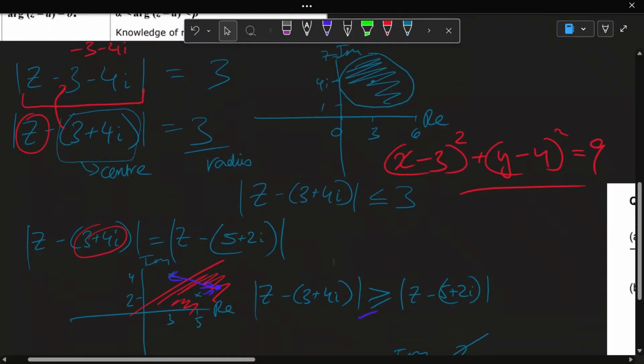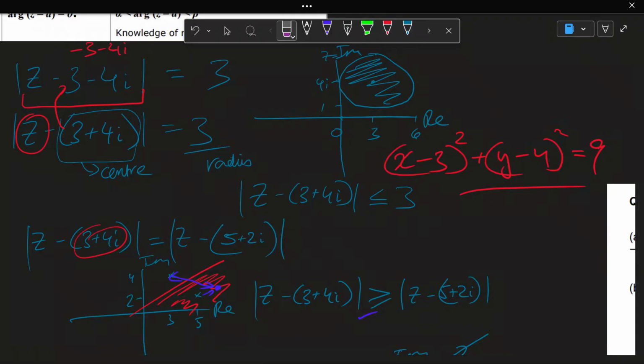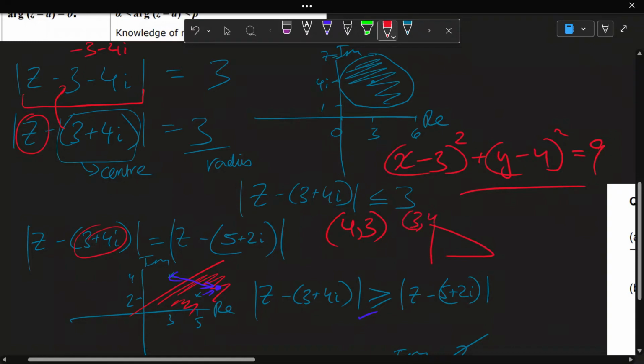Okay, for this perpendicular bisector, this is just your simple GCSE stuff, finding the equation of a perpendicular bisector. So we've got our midpoint being (4, 3). The gradient is (3 - 4)/(2 - ...), that's minus 2 over 2, so the gradient of this is minus 1. So our perpendicular bisector will have a gradient of 1, its negative reciprocal.